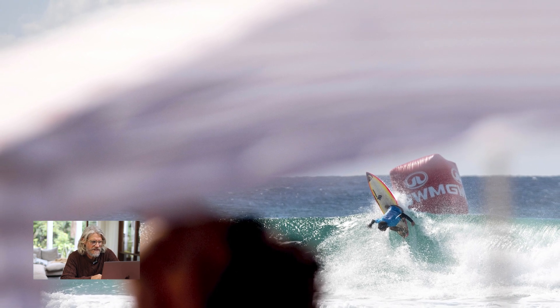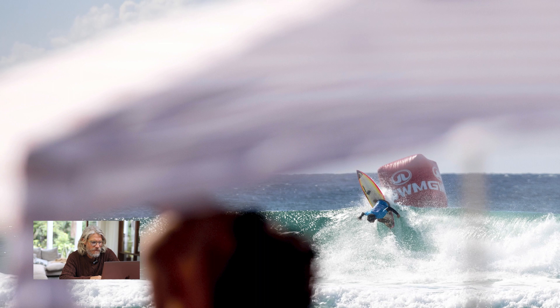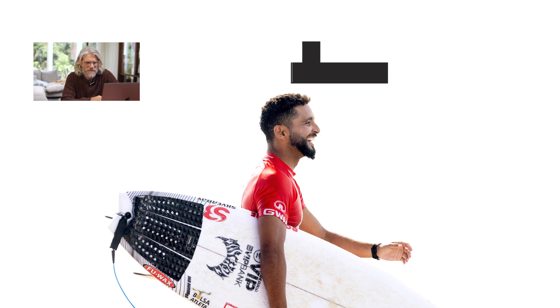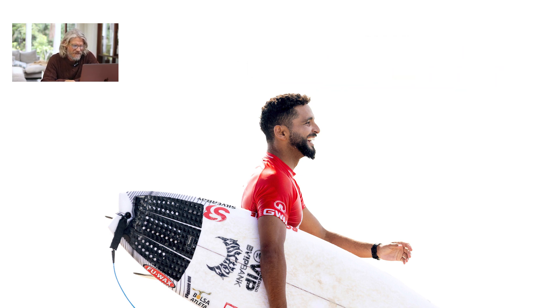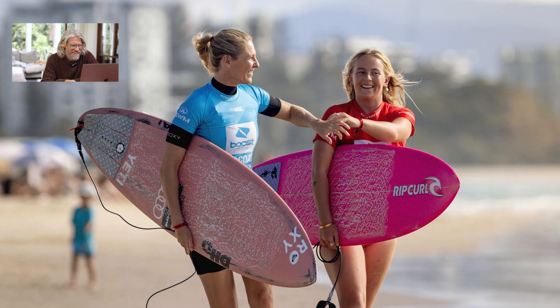Sometimes I get lower to get a lower perspective — it makes the wave look bigger. I'm always trying to find things to shoot through to frame the subject. This compensates for having a shorter lens: if you've only got a 300 or 400mm and the action is a long way away, you can utilise foreground and background to make an even more interesting picture than a pulled-in shot. Here I'm exposing for the surfer — shooting in manual the whole time — dropping the shutter speed and increasing ISO from what I was using for surf action, so I can focus on skin tone and blow out the background, giving a clean neutral backdrop.